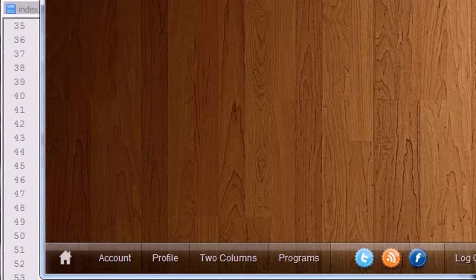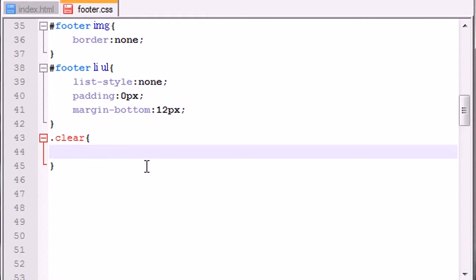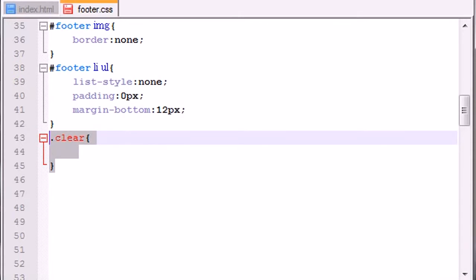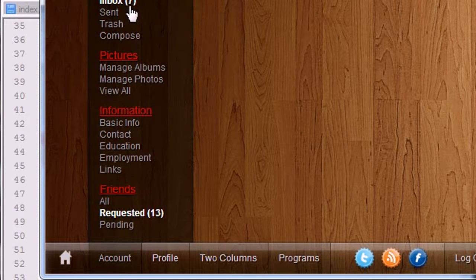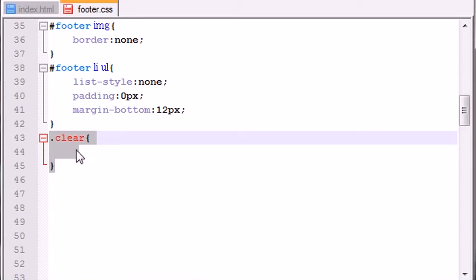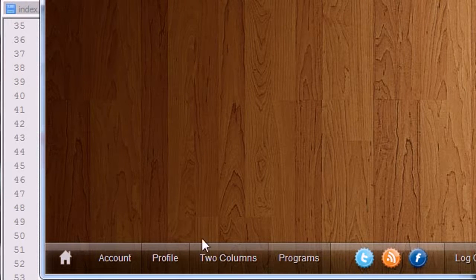So with that being said, you probably are asking yourself, Bucky, aren't we supposed to be working on this clear class? And now you go off on a rant and started telling me about layouts. We're not even working on the layouts yet, so why are you teaching me about this crap? Well, actually, that's what the clear class is going to be responsible for.